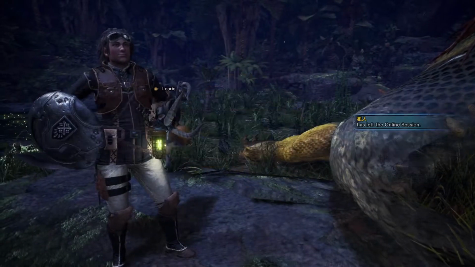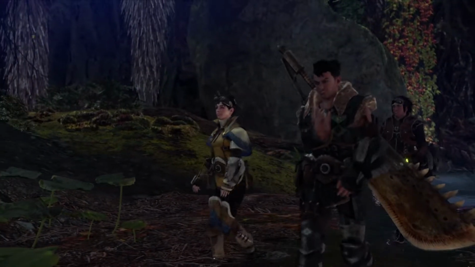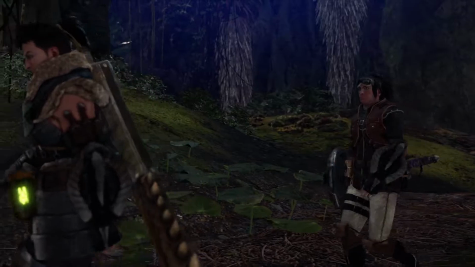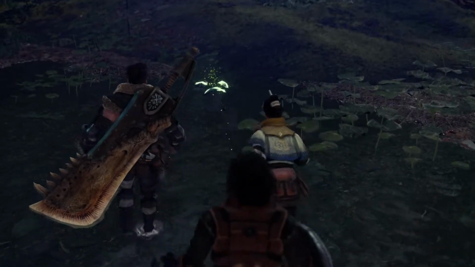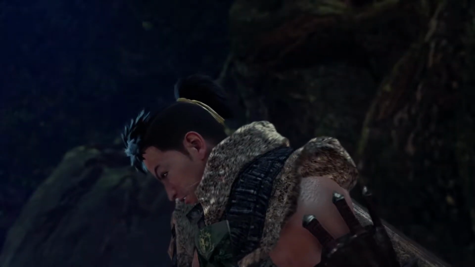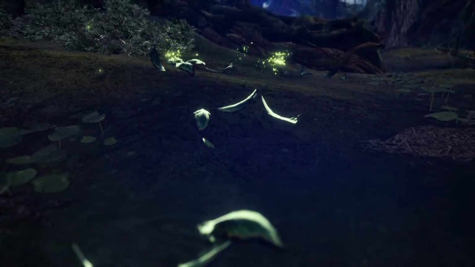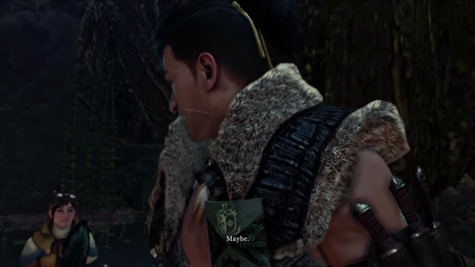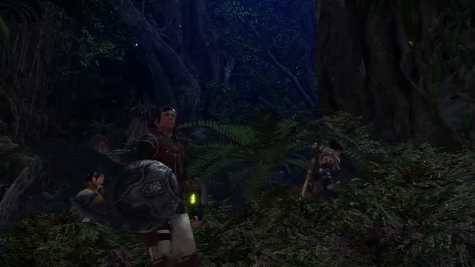Yep. Quest complete. What are those things called again? Those flies? Oh, scout flies. Scout flies, yeah. They'll highlight things that you pass by and tell you what it is, and notify you that there's things near you that you can check out.